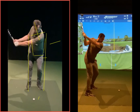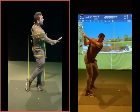But the short game, what we discussed last time, and I think this movement, especially with the chest and torso, is very much a bunker element as well. Turning through the ball as much as you can. Some of the bunker shots we saw last time, it was almost like you were committing and just stopping at the ball. If you don't commit through it, the club's going to slow down, and we want that club to keep going through, and to keep going through using the bounce, you've got to keep going through the ball. If you stop at it, you're going to feel it.